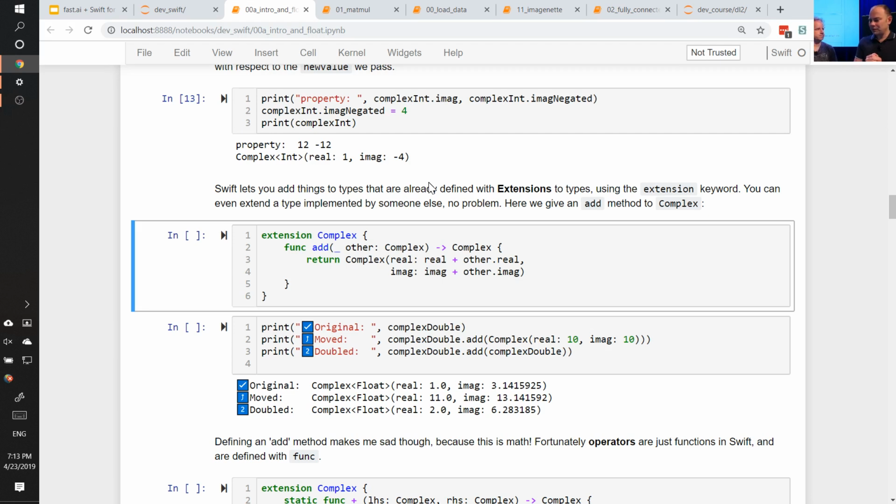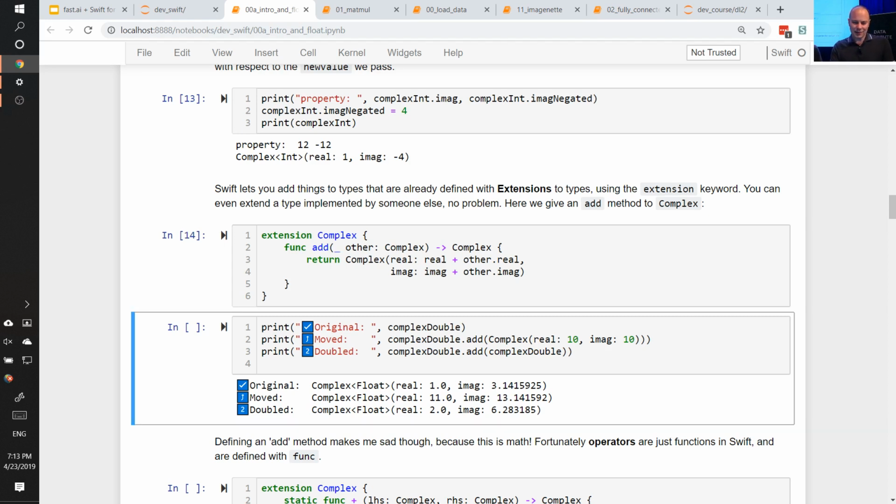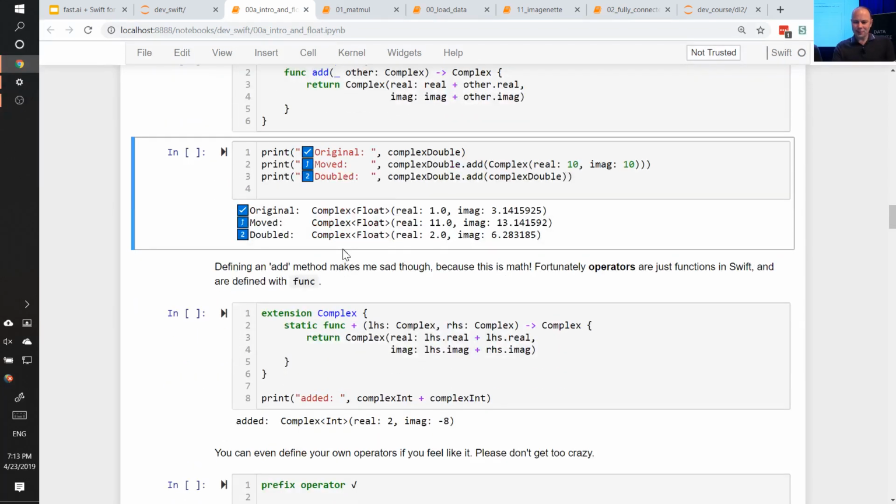So this works in a very highly principled way that actually composes, and if you get a conflict, the compiler will ask you which one you want. This is not something you should feel bad about. Now here I'm defining an add method, and I'm using this to add two complex numbers. I feel bad about this because there's a way to spell add, and it's ADD, I guess, but I would rather spell it with plus.